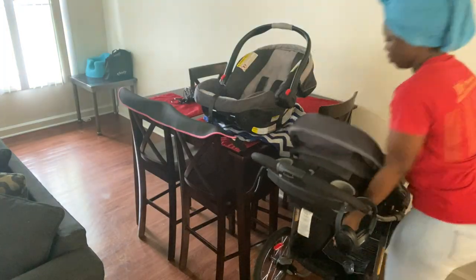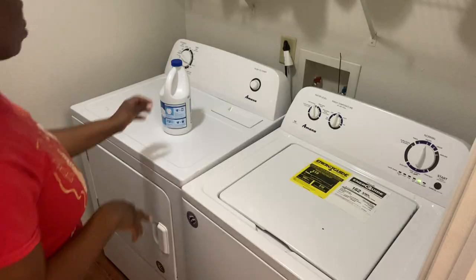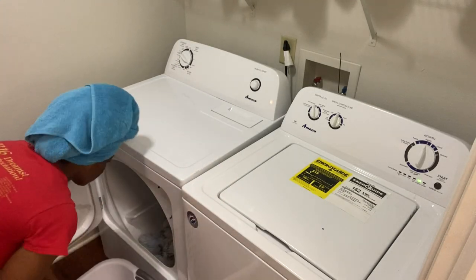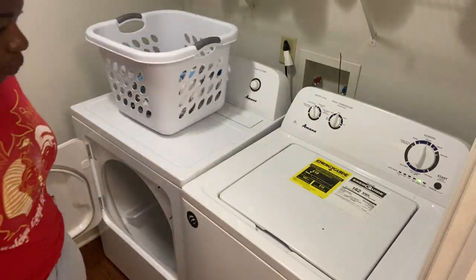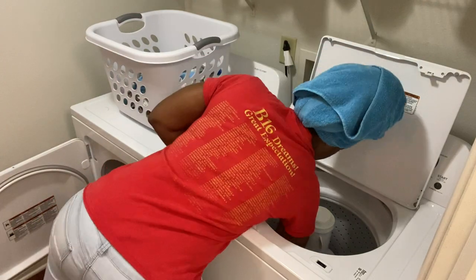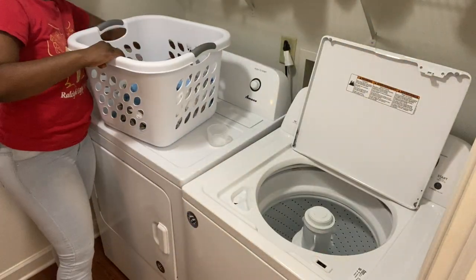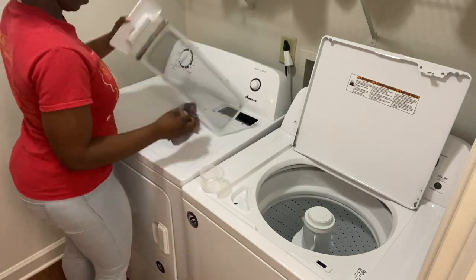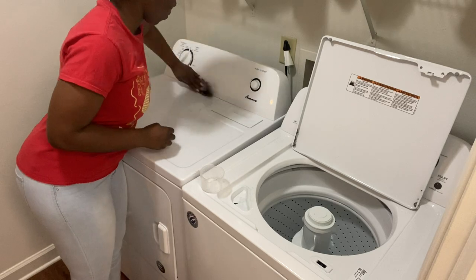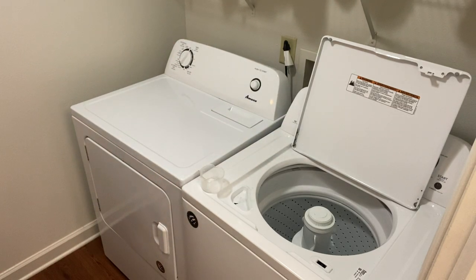My dining table really didn't need anything done to it — I just ended up taking the things off of the table. So now I'm switching out my load of dark clothes and I'm going to load up a load of towels. Now I'm collecting all of my clothes because I don't like to stop and fold and then continue cleaning, so I'm just going to fold everything towards the end of the video. I forgot to start the dryer and didn't notice this until my towels finished in the washer, so I ended up having to leave them in the washer and turn on the dryer and wait an additional hour just to switch them out.